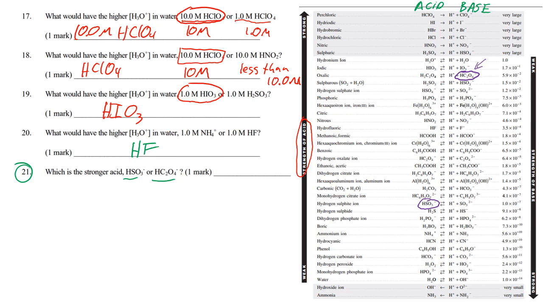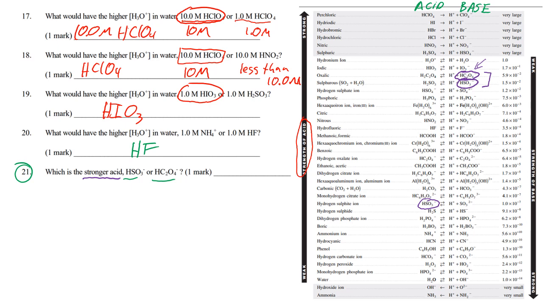You can't do that. You need to compare just acids with acids. Here's another HSO3- right here. But these two cannot be compared for which one's the stronger acid. You can compare these ones for which one's the stronger base, and you could say HSO3- is the stronger base. But if you want to know which one's the stronger acid, you should be looking at the acid side. And that's a very common mistake.